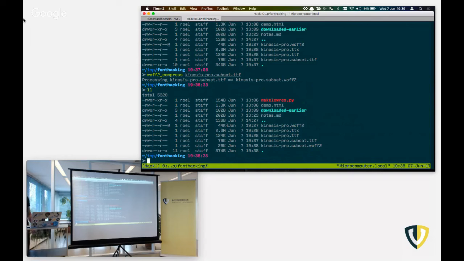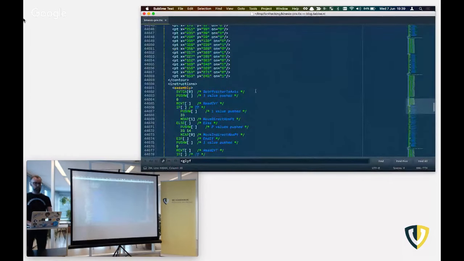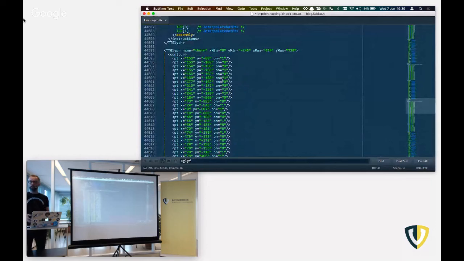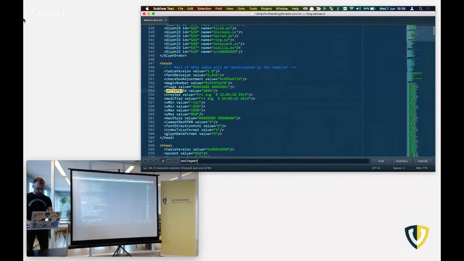But we can take this even further, because, like I showed you, these coordinates are drawn on a grid that a type designer chooses. When the type designer starts with a new font, the font design software asks, what kind of grid do you want to draw this on? Much detail, less detail. That unit is called units per em. And this font has a units per em value of 1,000. So it has a virtual grid of 1,000 by 1,000 that letters are drawn on.